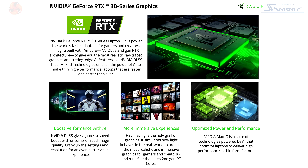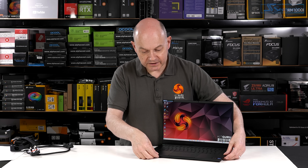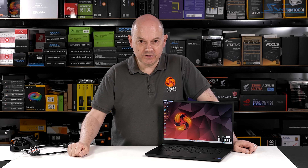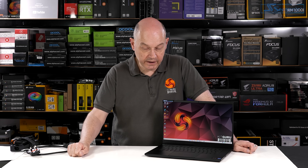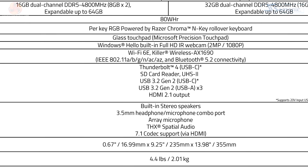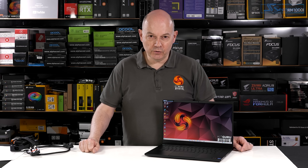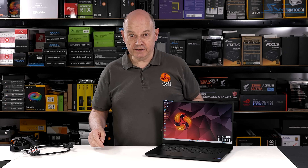Graphics are RTX 3000 series from NVIDIA: RTX 3060, 3070 Ti, or 3080 Ti. Amazingly, this tiny chassis packs an RTX 3080 Ti, albeit with a Core i7 rather than the Core i9. The chassis measures a fraction under 17mm thick and just over 2 kilos — 2.01 kilos to be precise. You must imagine there's a designer wishing they could have shaved it down to 1.99999.